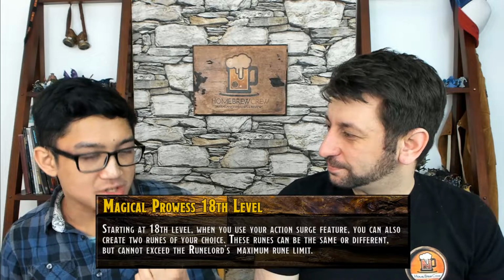Now, the last one you get here is Magical Prowess. Pretty simple. So when you use your Action Surge feature, you can actually create 2 runes on the spot, which is really cool, especially if you really need that Dire Power rune or something and you want to really amplify that attack. Action Surge is already a great feature. Having runes on top of that makes it an even better feature. And by 18th level, you're doing a lot of Action Surges at that point anyways.